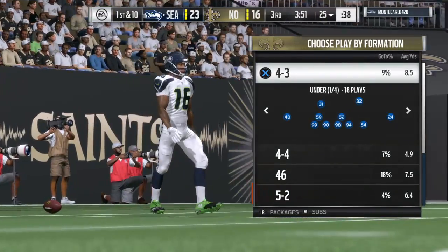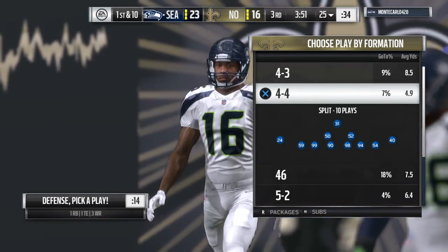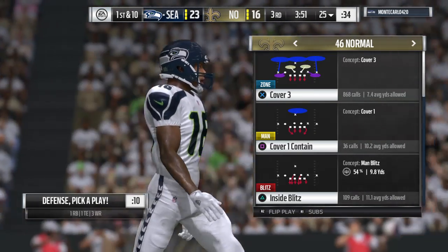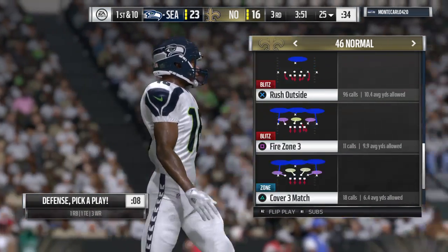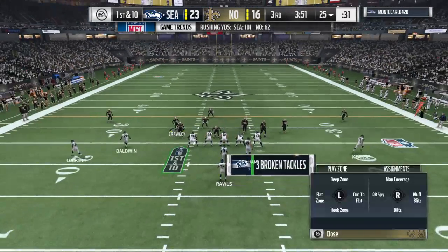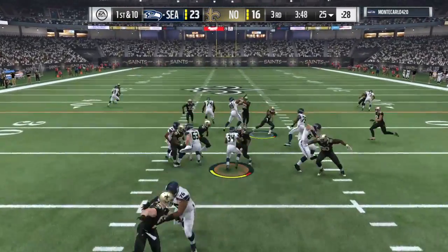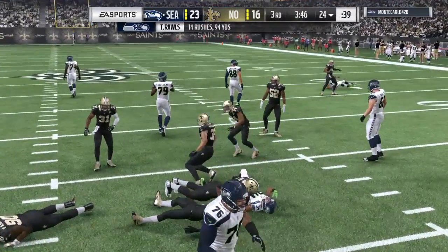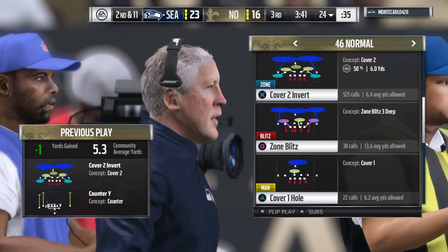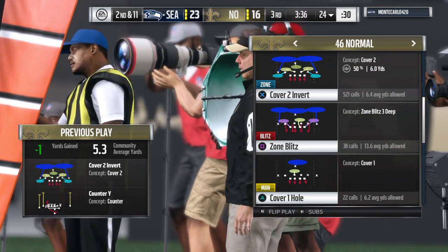Here comes the Seahawks offensive unit. They'll have it first to begin the third. They come up in an offset eye. The drive begins with a run by Rawls. And he's stopped immediately there. That's going to go as a loss of a yard, and it'll be second down. They tried to run the counter, just that the defense wasn't fooled. And when they're not fooled, you see the end result.